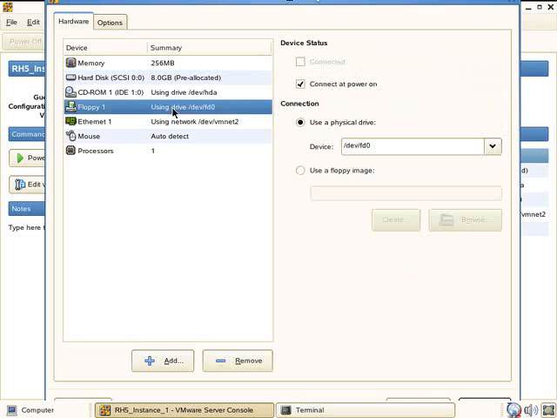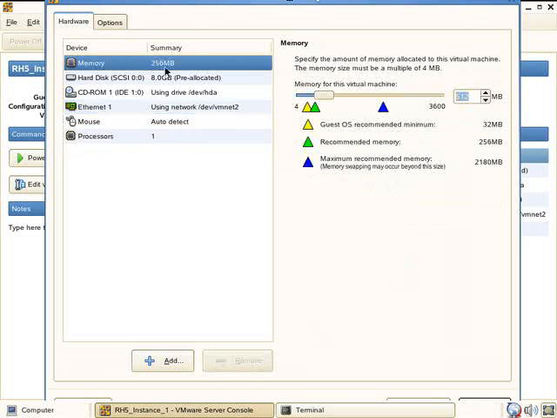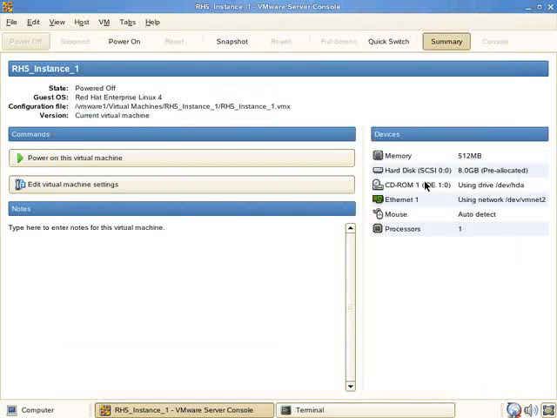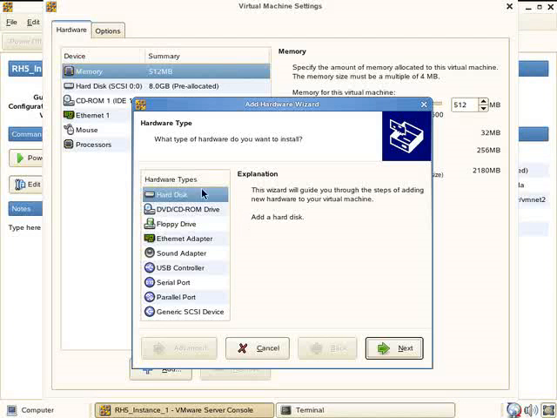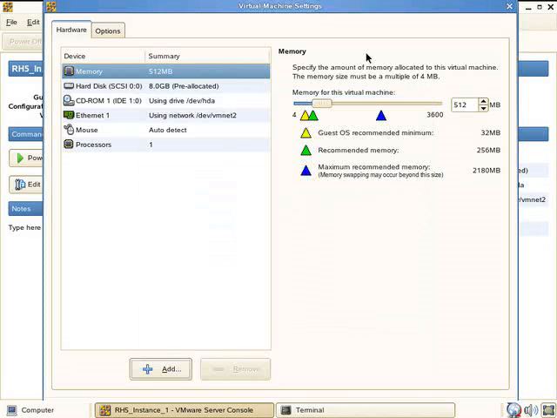Whether or not you want the virtual guest to have a floppy drive is a separate issue. We'll remove it, as there is no floppy drive in the system. Let's click on OK to commit the changes, and now we have the profile. Now there are other things you can do with the virtual machine. If you edit it, you can click on Add to add to the pool of resources other devices such as sound, another Ethernet adapter, USB, serial, the different types of ports that you're accustomed to finding on a standard PC. VMware creates a software-based PC.